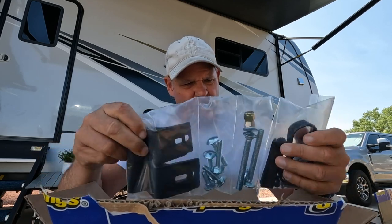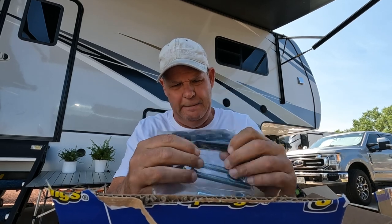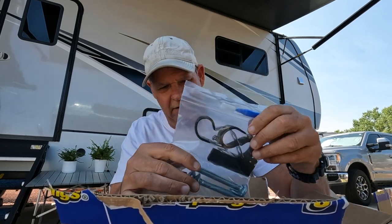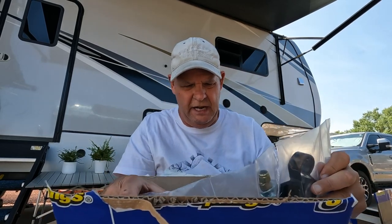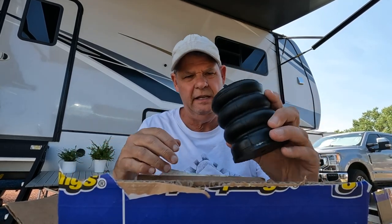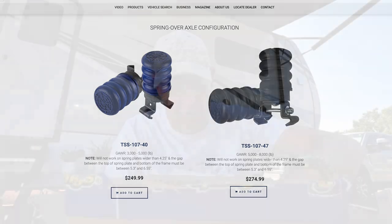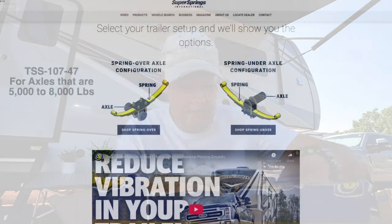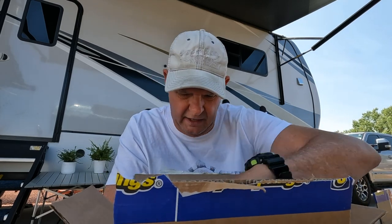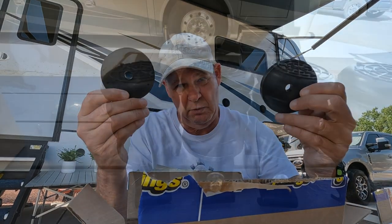We'll check it out. If they actually work, then maybe I'll put them on the side of the RV. We've got mounting plates, and this is kit one. They do give you a kit to move any brake lines or propane lines away. It looks like we may have one brake line that may be an issue — we do have disc brakes. This is the TSS 107-47, that's the actual part number, and this is for the over-spring option. Those don't look very tall, so we may have to put some spacers in. They do have spacers in case it doesn't reach the frame.